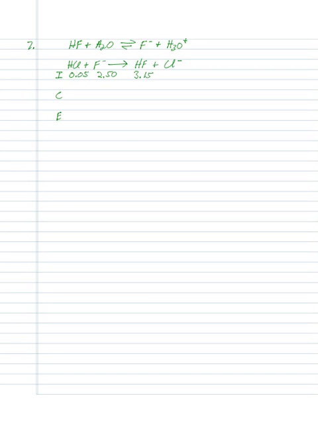Okay, the HCl and the F minus are going to react until something's used up. That's going to be the HCl. So minus 0.05, minus 0.05 for the F minus, because it reacts in a 1-to-1. And the HF is going to get 0.05 because a little bit of it's going to be made. And so at the end of that, we're going to have no HCl left. We're going to have 2.45 millimoles of F minus left and 3.20 millimoles of the HF left.